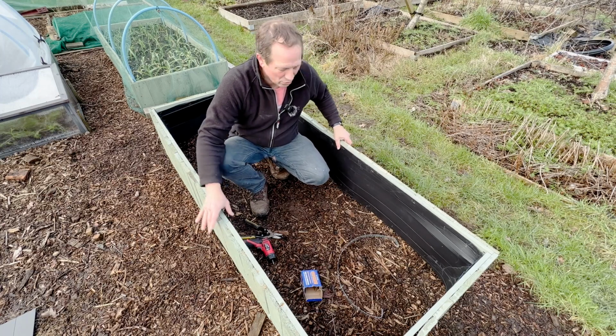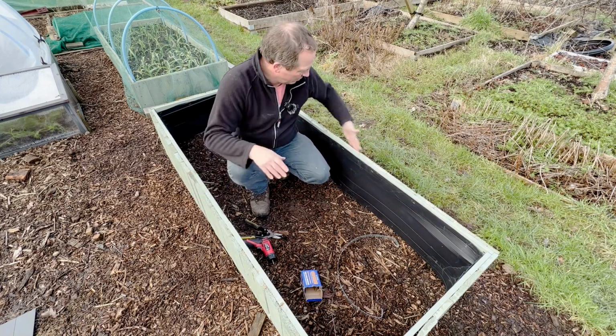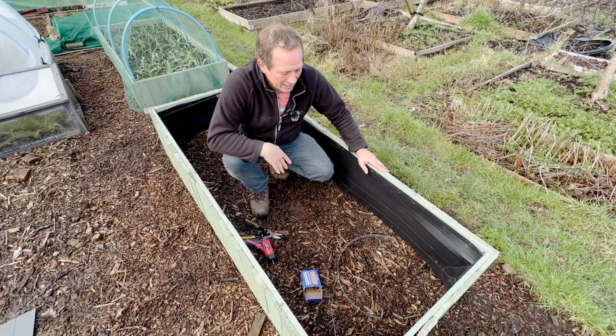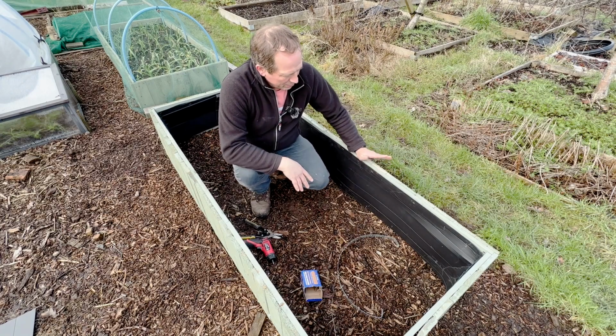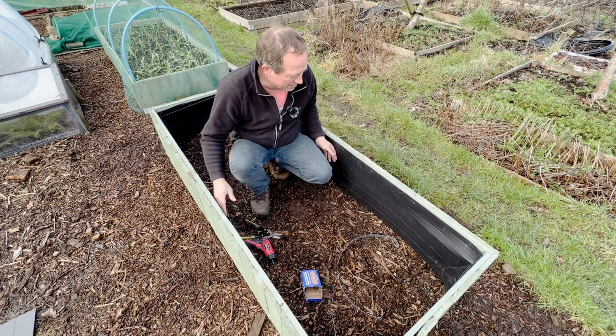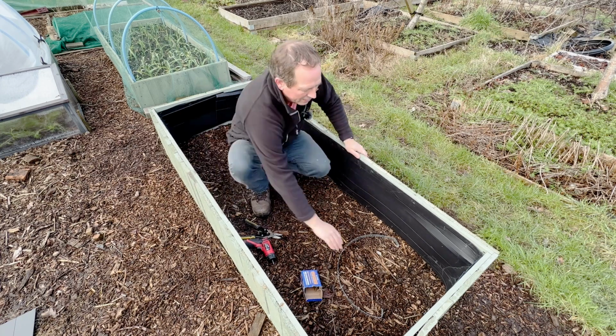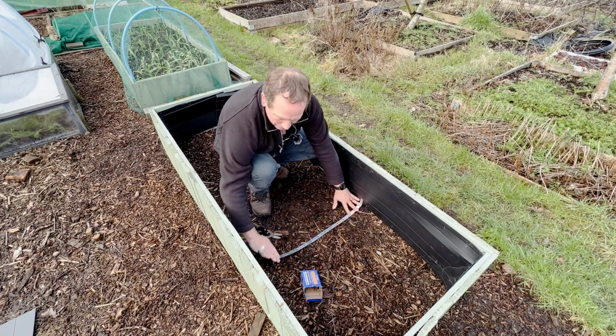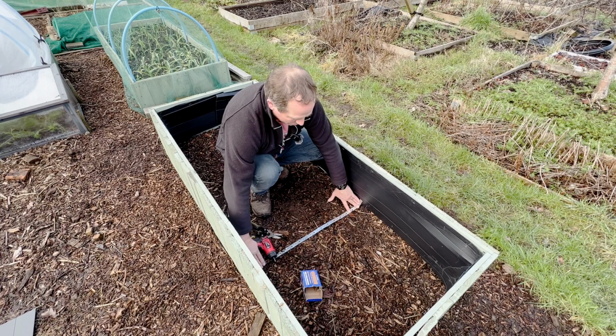As you see, it's still got quite a bit of flex in it because of the long runs. So this is a 2 metre by 80 bed. So one thing I do, when you pile the soil in, it's got a tendency to flex outwards. So what I'm going to do is secure across the bottom with some of this metal strip.